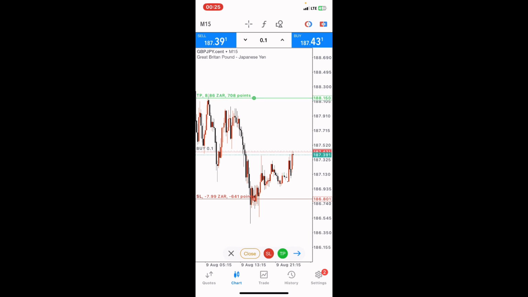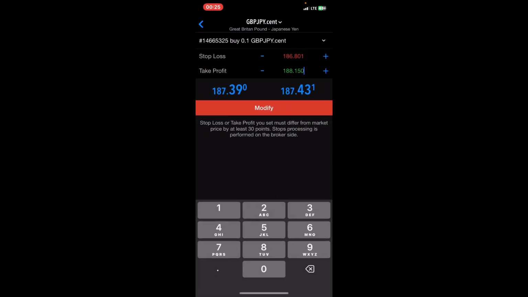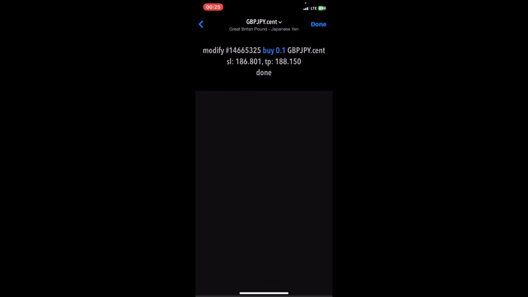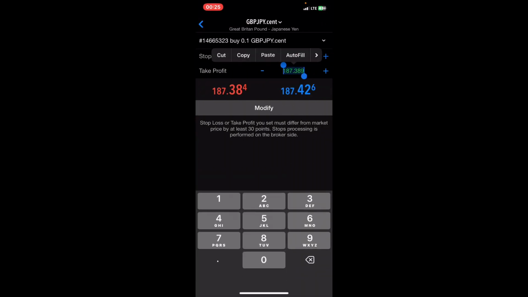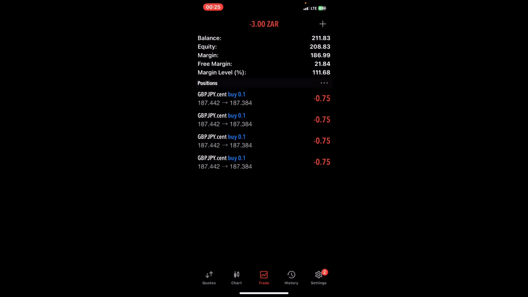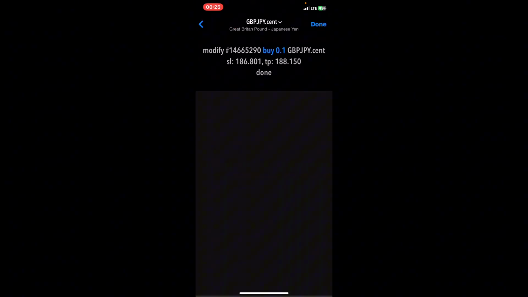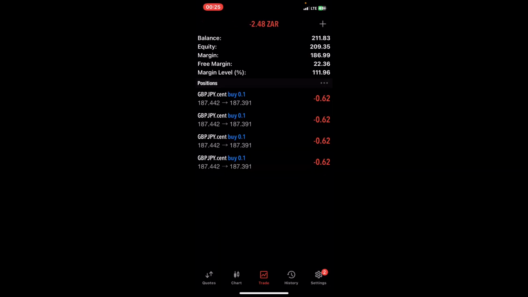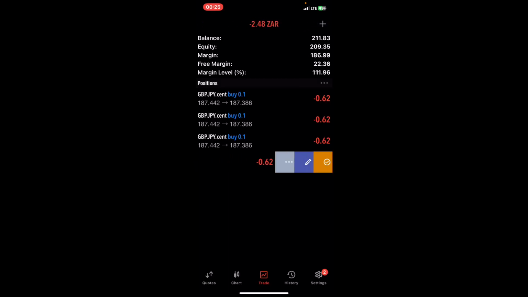Like 8 rand, guys. So basically, this is a 1:1 trade, right? This is a 1:1 trade. Not what you would like to take. It's not an ideal trade that you would like to trade, but then yeah guys, growing an account comes with discipline, guys. So just gotta be disciplined, you know, just gotta move with what the market can give you, because you also don't want to overtrade.